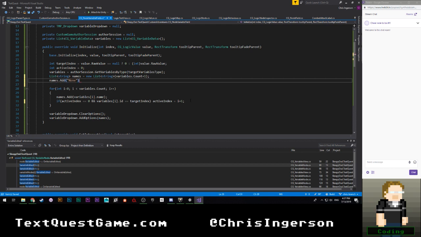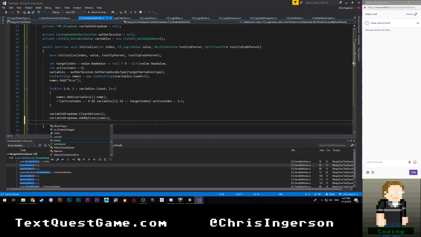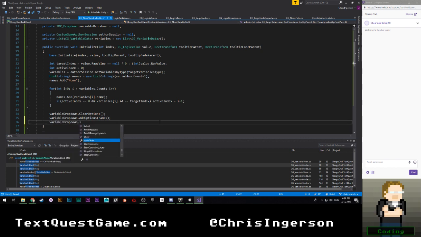I'm going to add that at the very beginning. And then at the very bottom here, we're going to say variable dropdown dot select active. There's a specific thing here, index.